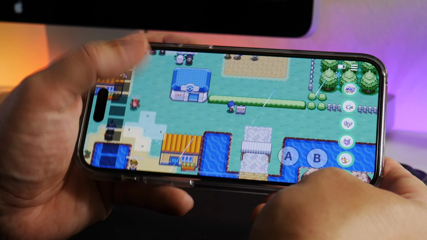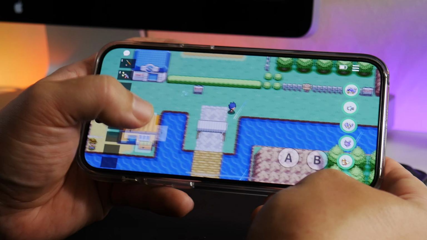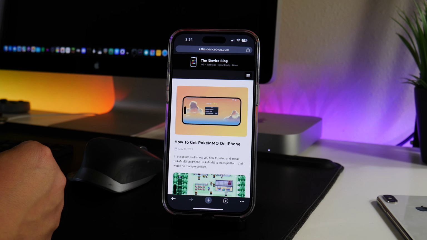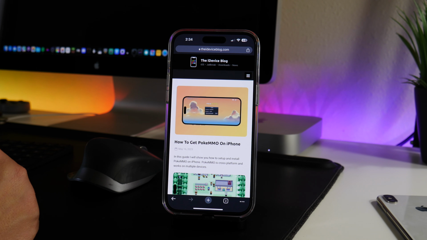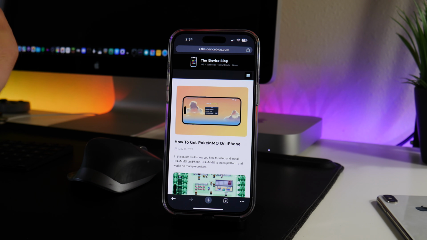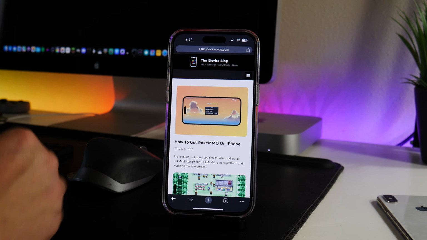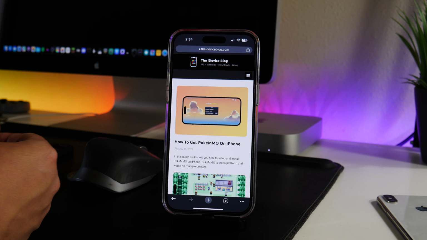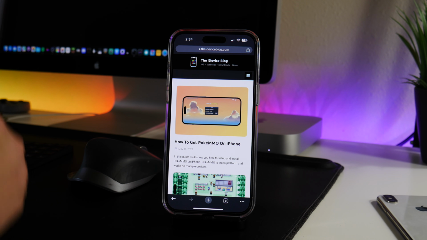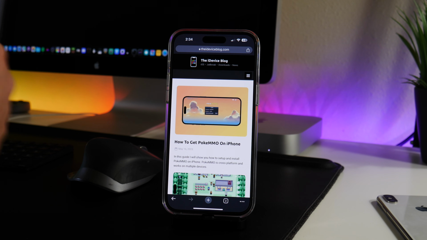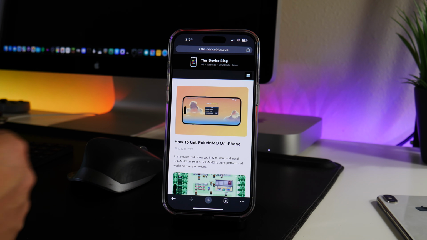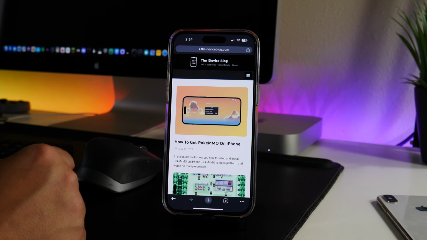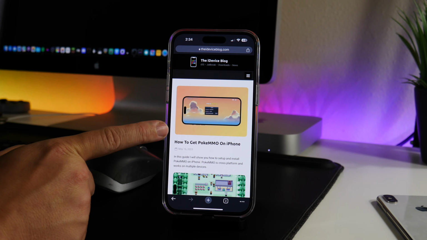Pretty much what it is, is an application emulator that combines some of the classic Pokemon games into one giant game, one giant MMO with thousands of other players across multiple platforms. This includes iOS, Android, and a plethora of other things. So it's pretty insane to be playing with people that are on Android or people that have it on their computer or their PC, their Mac, their iPhone. It's pretty freaking cool.